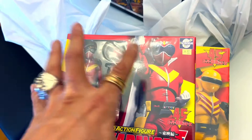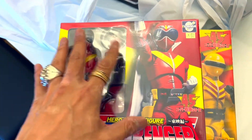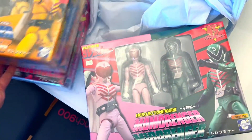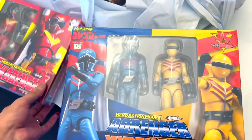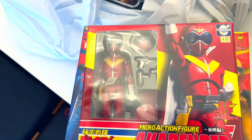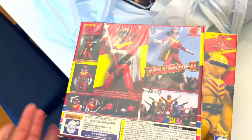This is the Gold Ranger, which is the first Ranger ever, and as you guys all know, Power Rangers is actually imported from Japan and then repackaged for the US market. This is one of the first generation that started it all. These packages — they know you're not going to get these by themselves, so they package two of them together. I got the whole set for around 3,000 Hong Kong dollars, which amounts to $378 US, so about 70-something bucks per figure. It's completely worth it because this has childhood memory written all over it. The store owner is a bit of a jerk, but whatever — take my money, I just want it.